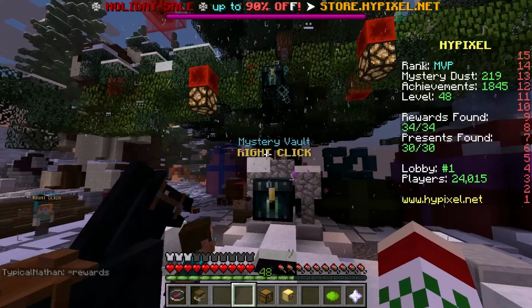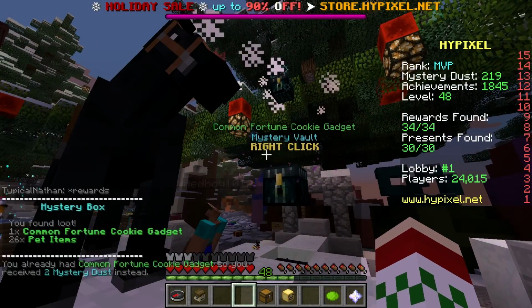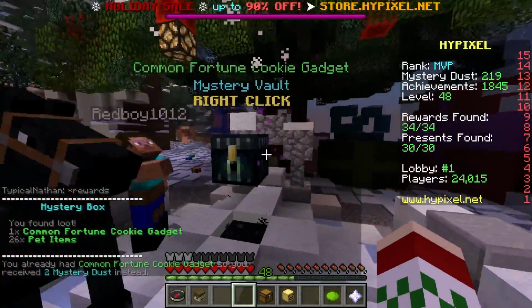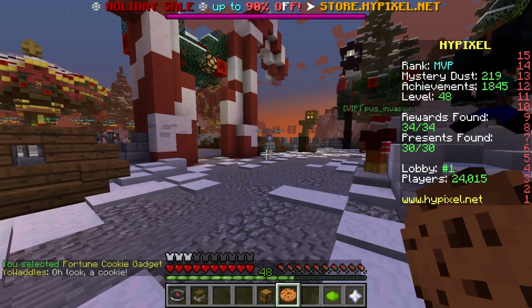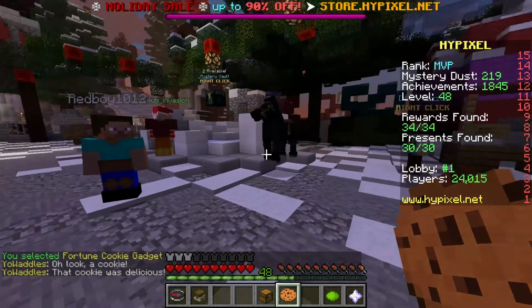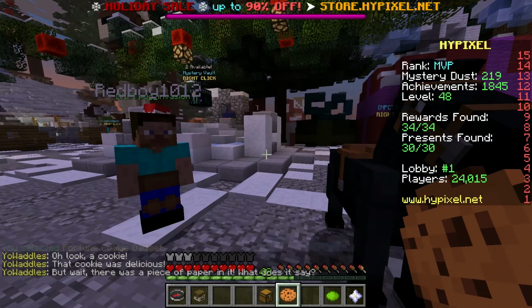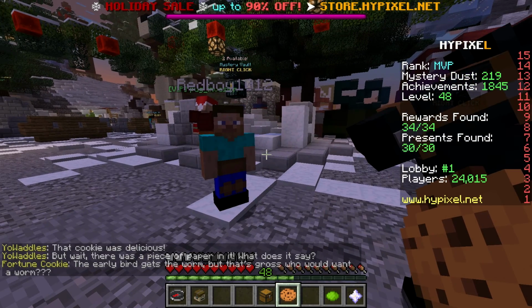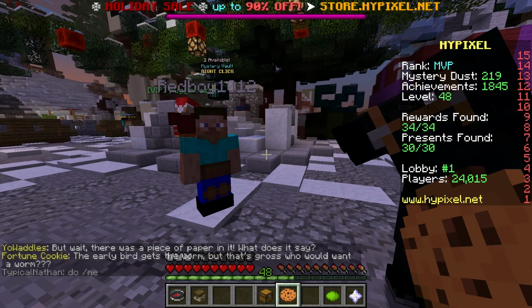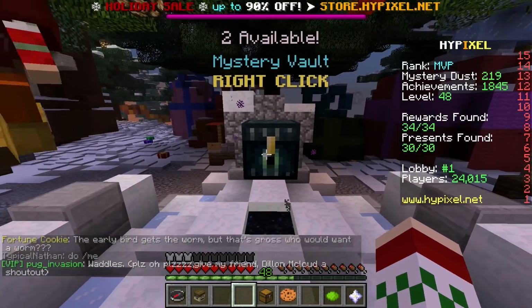All right, Drew Miner, what is this? Common fortune cookie gadget. I already got that. What is my fortune cookie today? You look. A cookie. That cookie was delicious. Oh wait, there's a piece of paper in it. What does it say? The early bird gets the worm. But that's gross. Who would want a worm? Exactly, man. Exactly. Alright, what else?